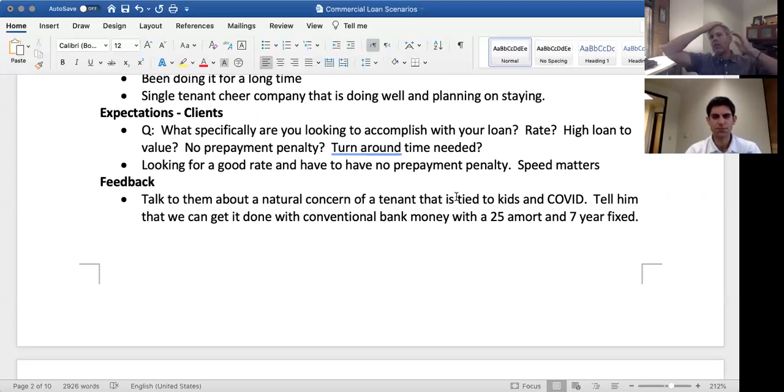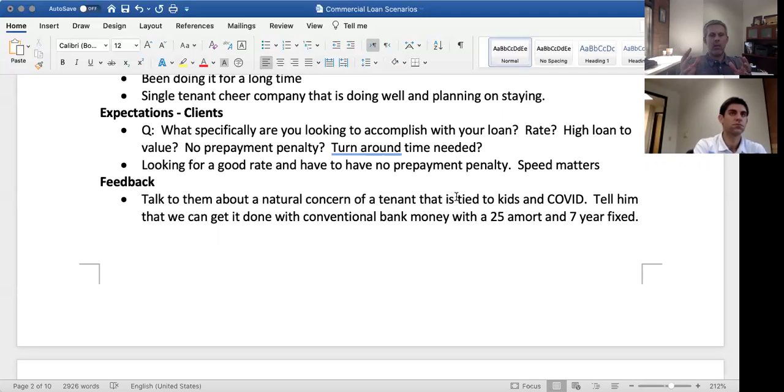So whenever you're looking at investment properties, what you're wanting to focus on again is, what is the loan to value? Kind of remember that we're dealing with 65 to 75%, usually 70-ish. We want to focus on what kind of prepayment penalty they want, because that will whittle down where you're going to send this. Because if they don't want any, then you're not going to anybody but a credit union or a bank. Period.